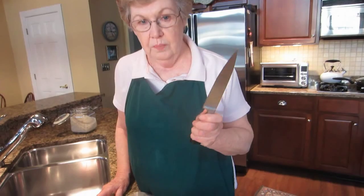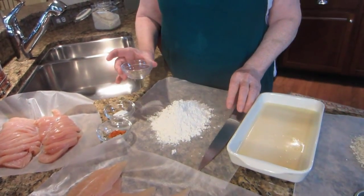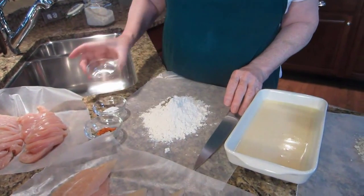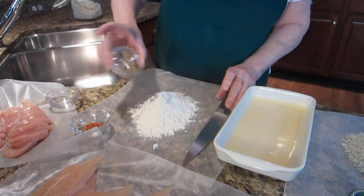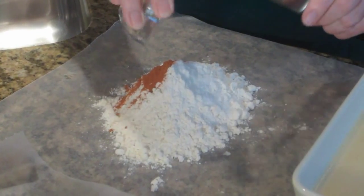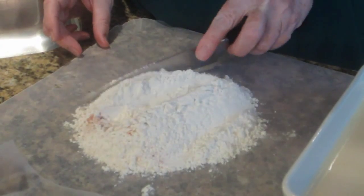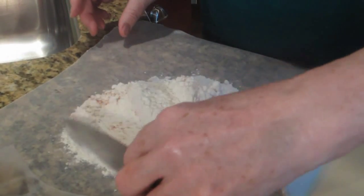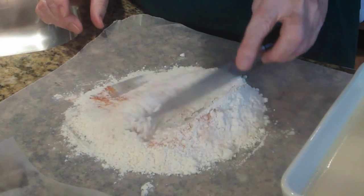I finished cutting all of the chicken, and now I'm ready to start the breading process with my knife that I have cleaned very thoroughly. I've got about a cup and a half of flour. I've got about a teaspoon, maybe a little more, of freshly ground black pepper, about a teaspoon of salt, and a good teaspoon of cayenne pepper. If you're going to make these for really young children, you might want to cut back just a little on the pepper, but really not too much. Nobody likes really bland food, including young children.